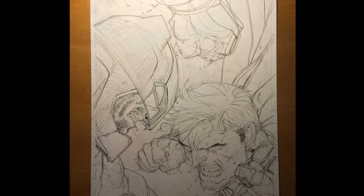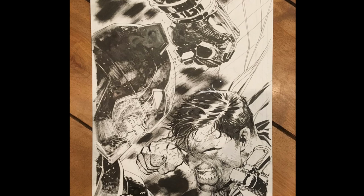Okay, interesting. I didn't do this one yesterday. And then I'm going to stop it after this. So I'm assuming this is Superman and Batman fighting. Yeah. All right, let me go back real quick. We're going to focus on Superman mostly.